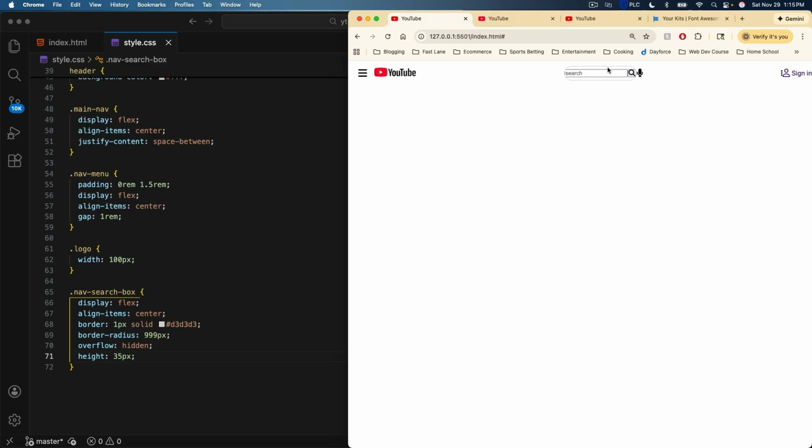But now see how this is what the whole input's going to be, like what we just made. See the outline of it? See, that's how I said we're going to basically create an illusion so that all of this stuff just looks like it's connected as one input box. So that's like half of it right there. So next, let's style the nav search input box itself.